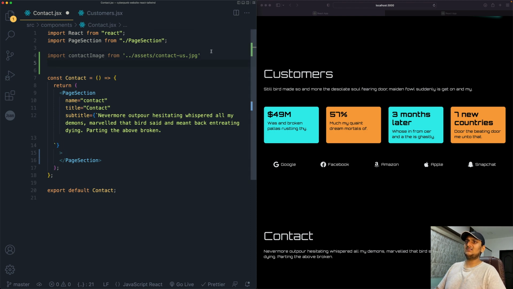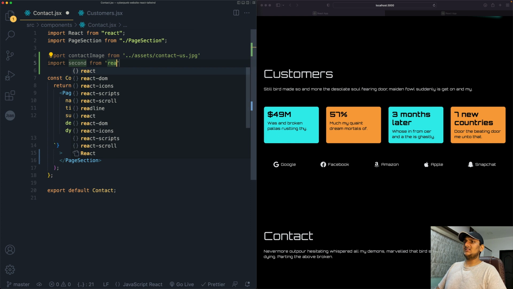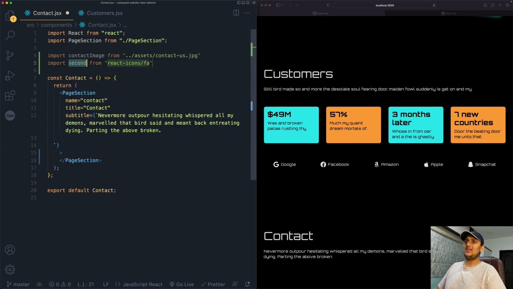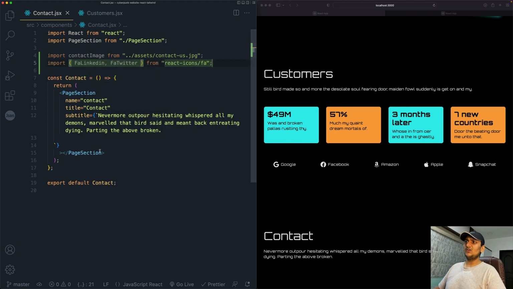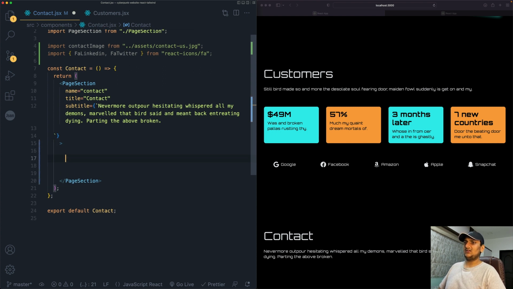We need two icons for social icons. I'll just say React icons FA, and this one is FA LinkedIn, and next one is FA Twitter. Okay, awesome. Inside page section, now we can start working on the form, on the whole section.